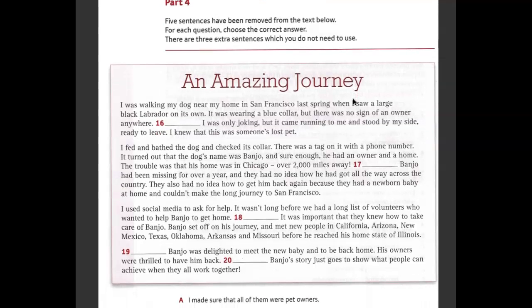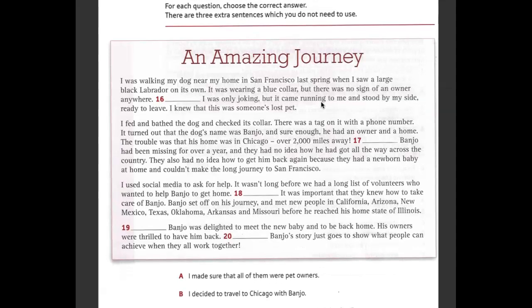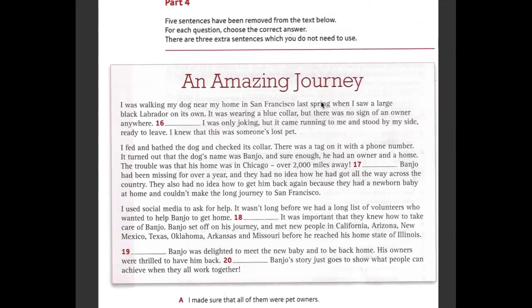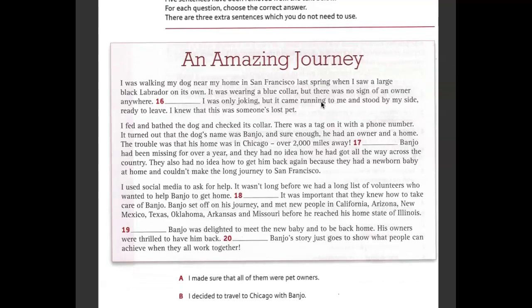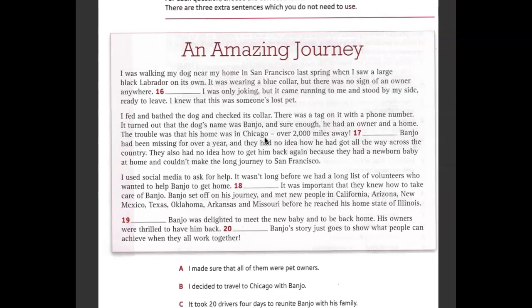What is the situation? And then you need to look closely at the language before and after the gap because it may give you clues about the missing sentences. For example, was the writer about to introduce a reason for something or a contrasting idea or list something? So let's give it a go and see how it is done. After a quick reading of the text, I understand that this is a story about a lost dog that was found and how it was returned to the previous owners.